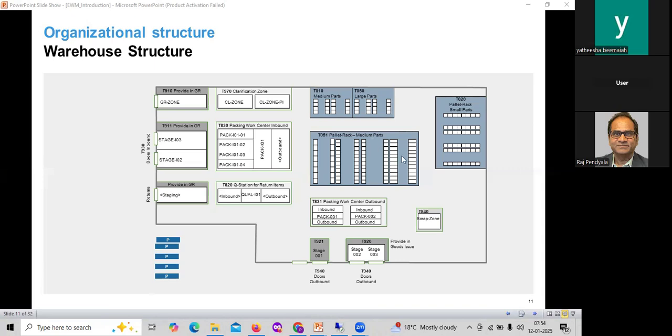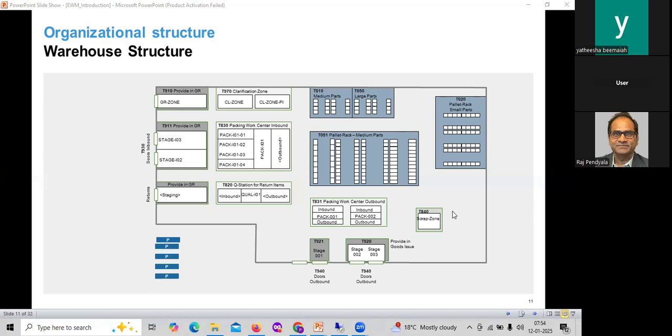Then they move them to the scrapping zone, and from the scrapping zone they perform the scrapping. When the scrapping is performed, the stock gets reduced and the posting will update in the S4 system. So this is the simple warehouse structure.